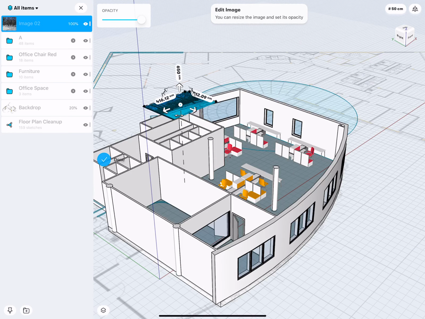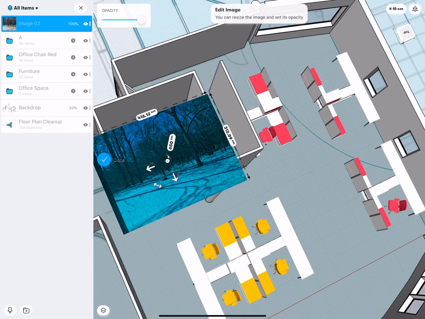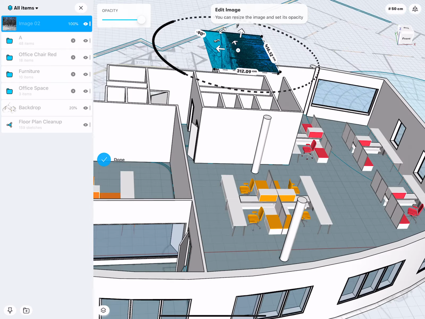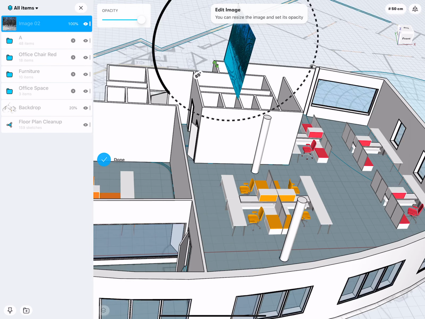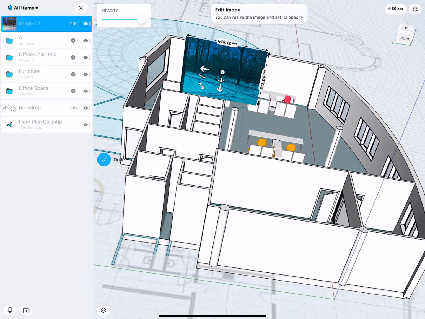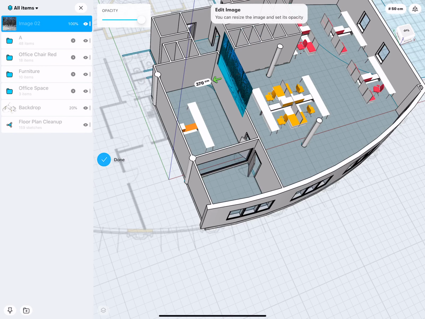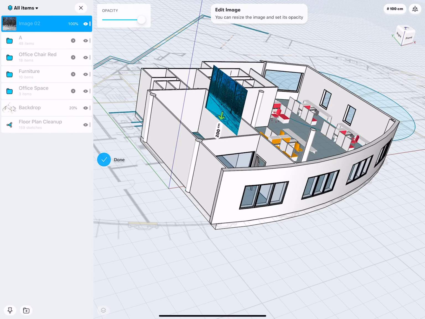Let's bring this up. Now I can rotate this photo, rotate it one more time, and bring this into the space.